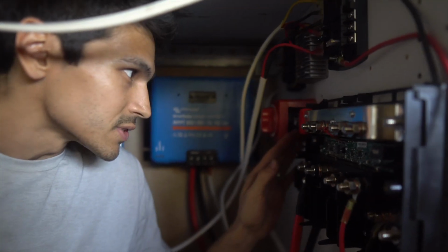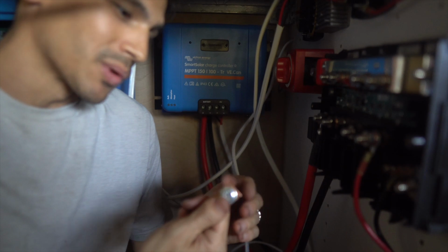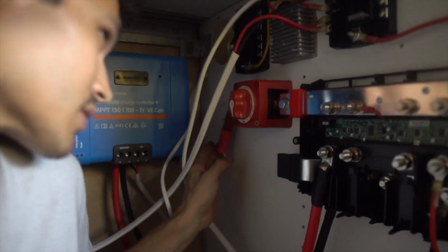In the meantime, Sam has been hard at work. Let me show you what he's got going on. We just installed the positive side. We used these little Lynx adapters. Basically, these just make it so you can use one less wire. Otherwise, you'd need another one of these little wire chunks that is going to take up more room. You need 2 more lugs, and they're hard to maneuver.